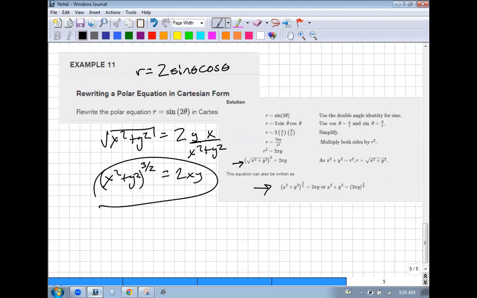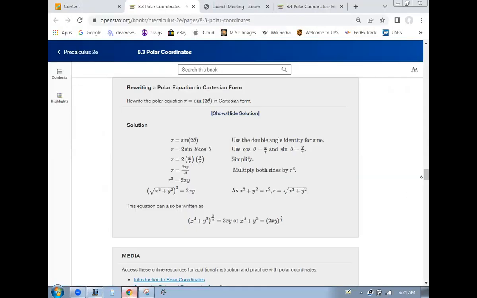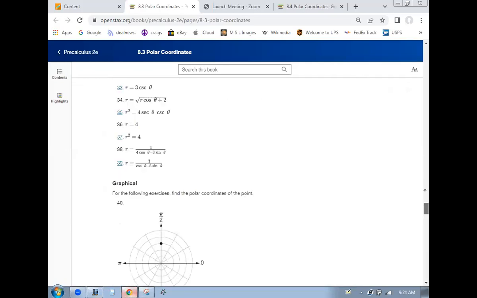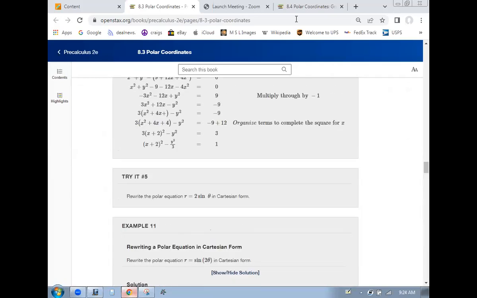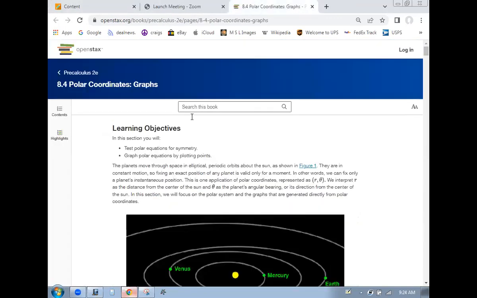Doesn't really give us much insight though. But why bother doing this if you could just do this? I don't get any more insight out of this than I do that. But that's as far as I go in this example anyway. And that's it for this section. So basically all you have to do is your basic substitution.